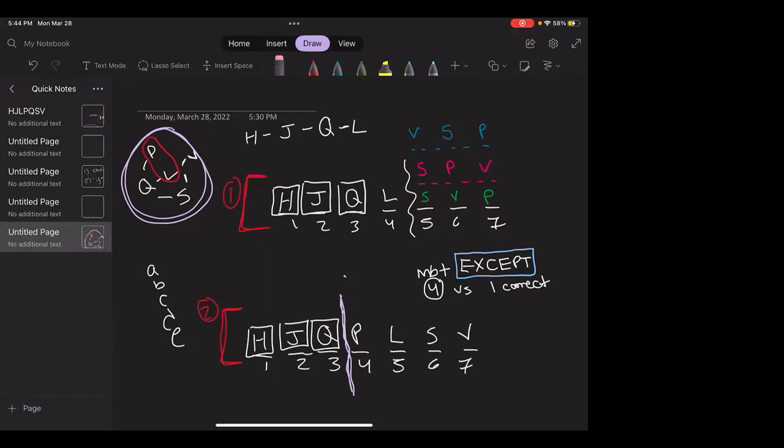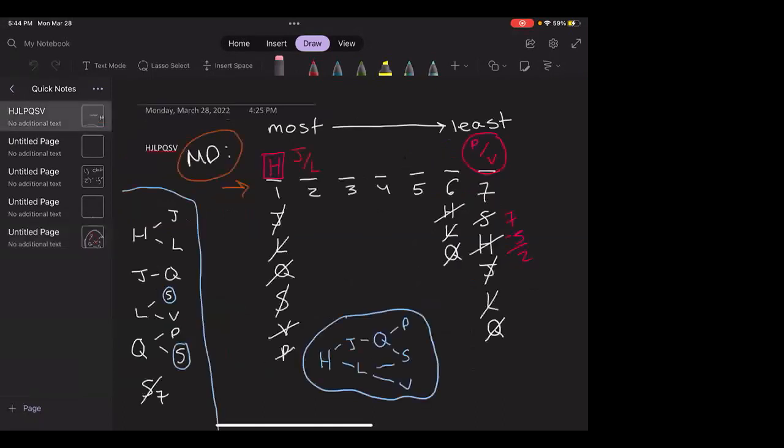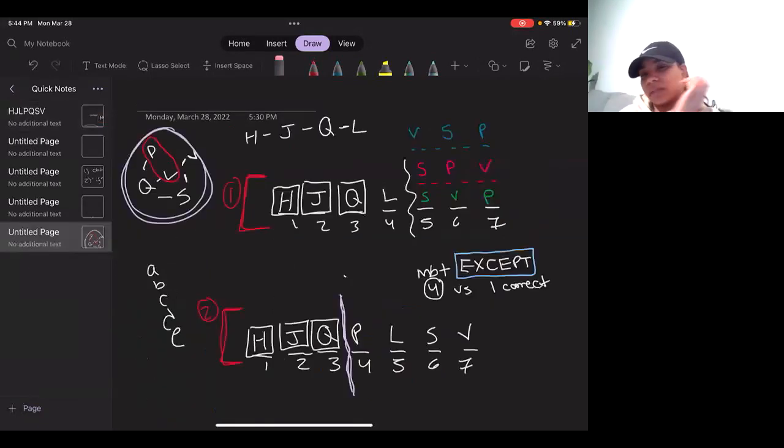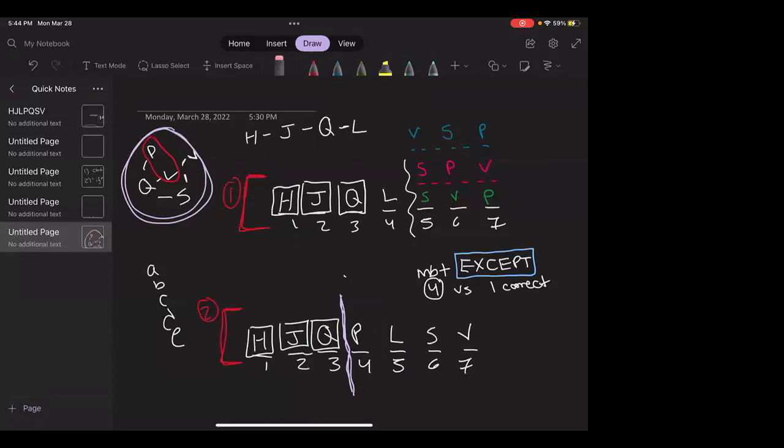But sometimes if you just isolate it in terms of, hey, I know HJQ, it's got to be the first 3, then ask yourself, Q, in this case, it has to be before L. But going back to your main diagram, your chain, you see that Q has P and S after it, for sure. It does, yeah. Cool. All right, so we know it has to be true that H is first, so that's out.